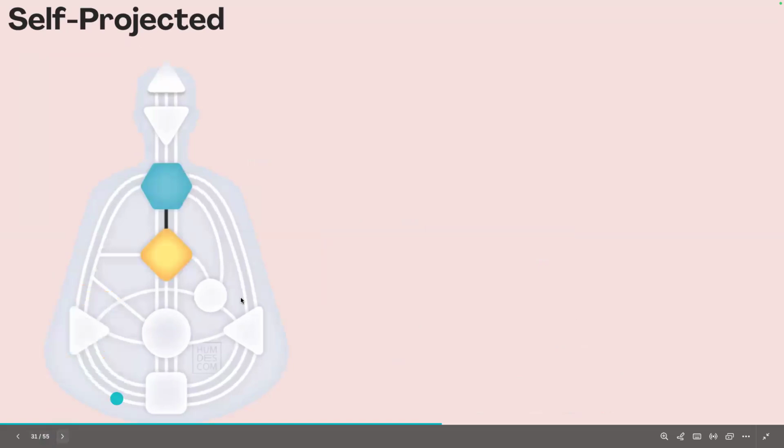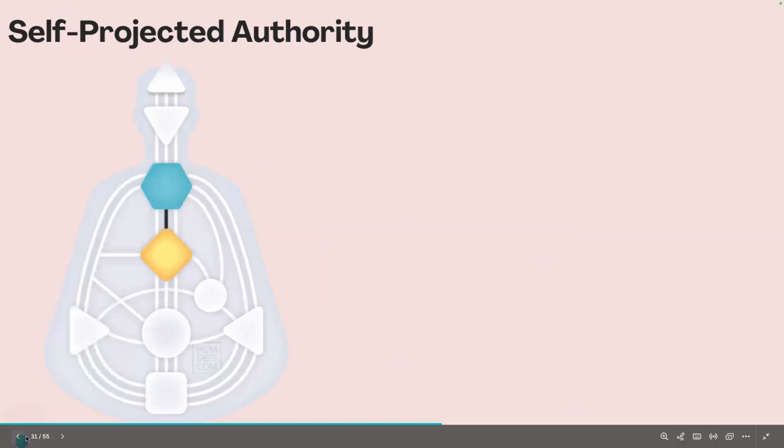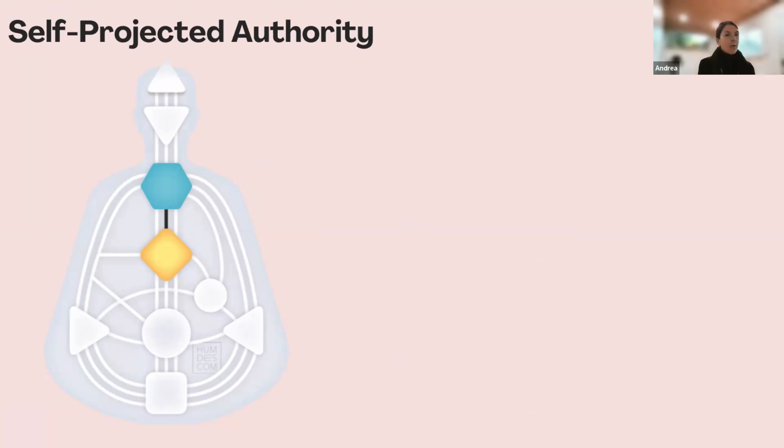Andrea, can you say that last part again? The spleen and relating to health? Yes. So the spleen, and again, I do have slides at the end that we can go over if we have time. The spleen is a center associated with health, survival, instincts for survival. So people that have that authority are usually going to have a stronger yes or no response, or not even yes or no, but a knowing that something is for them or not for them when it's based on something to do with their health or safety. Does that make sense?